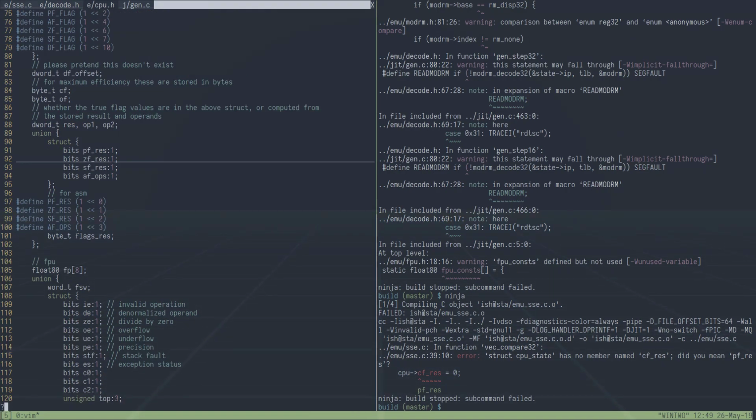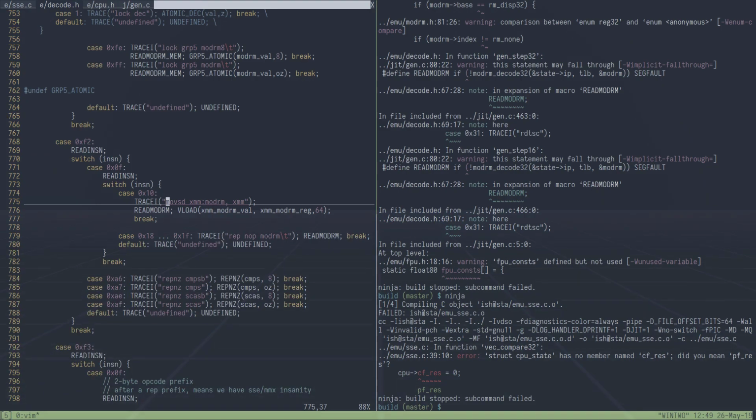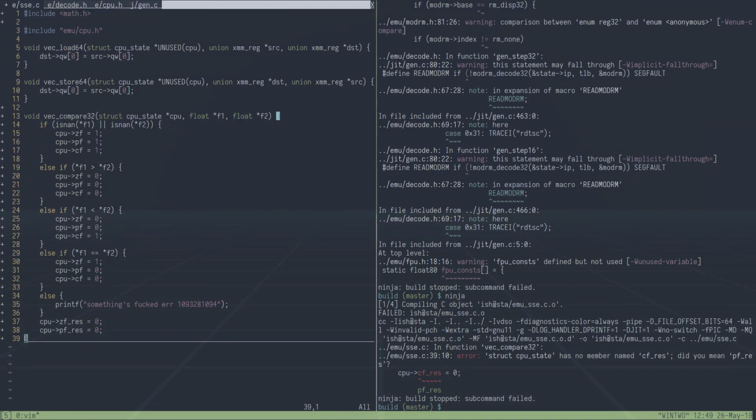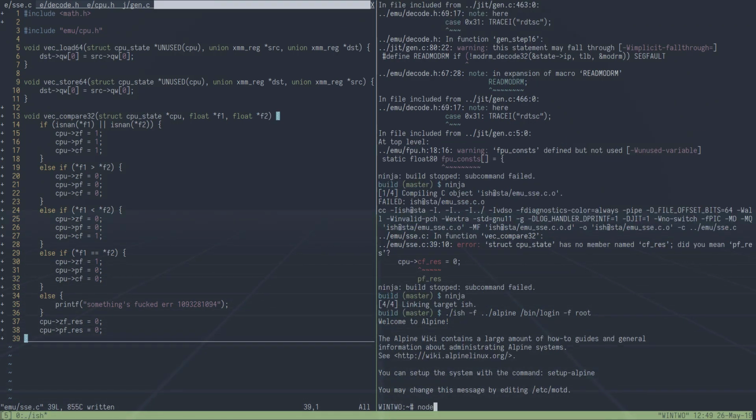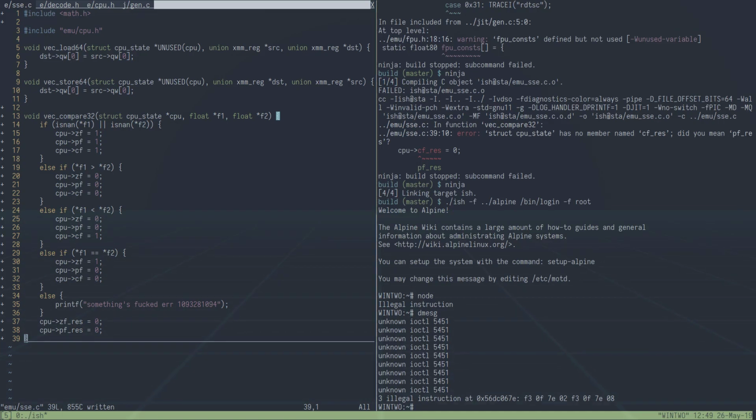Yeah, there's no CF res. There's nothing bizarre going on with CF, so just don't worry about CF res. Did it work? I need to make a test program. Oh, this is a different illegal instruction now. Right. You should write a test program to make sure this actually does work, though. And ideally, we make a test driver to be able to do end-to-end. If you can get some kind of good end-to-end testing setup, that would be amazing.